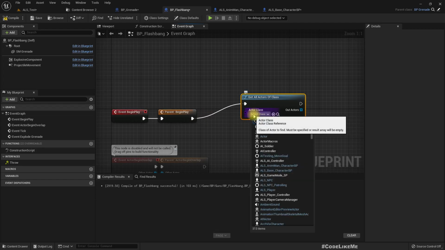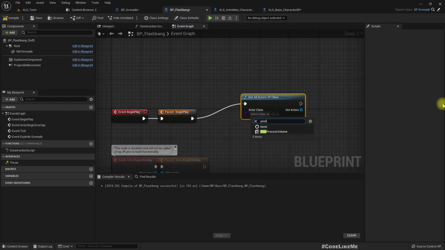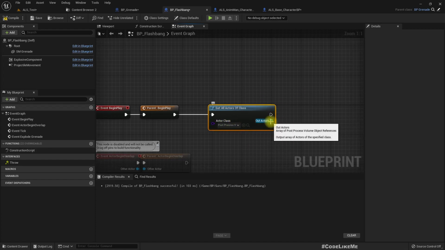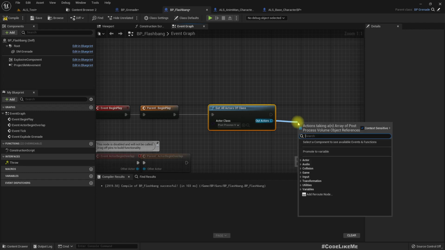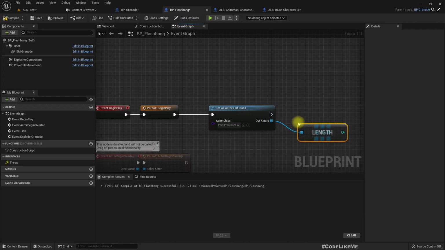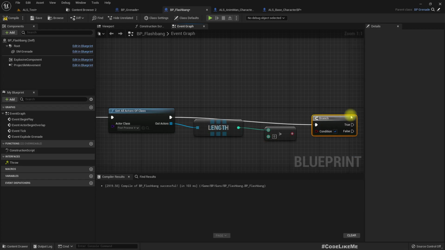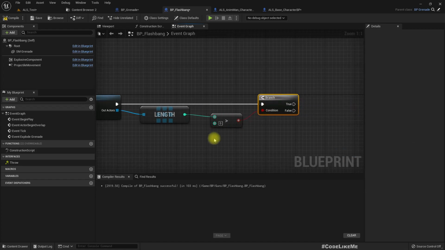Right here I'm going to use post process volume and access only the first one if we have any valid members here. So get the length, and if length is greater than 0, that means we have values here.